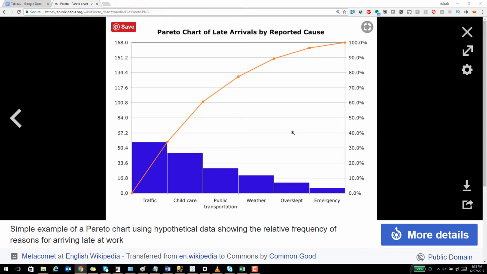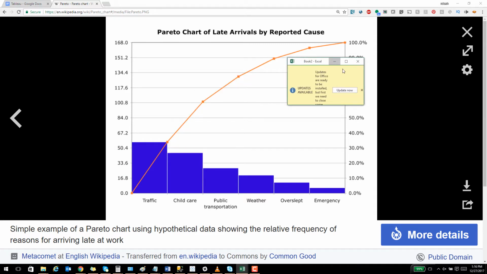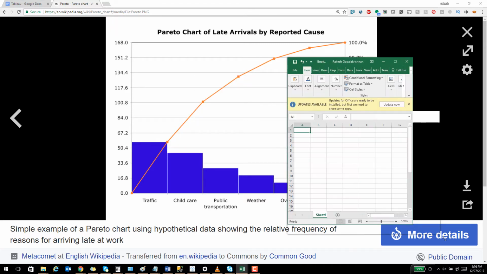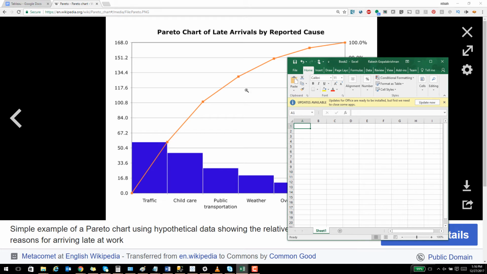So let's go ahead and plot some data in Tableau and see how that works out. Let me go ahead and create some dummy data. I'll use the same example that is given in Wikipedia, right? Let's create two columns.